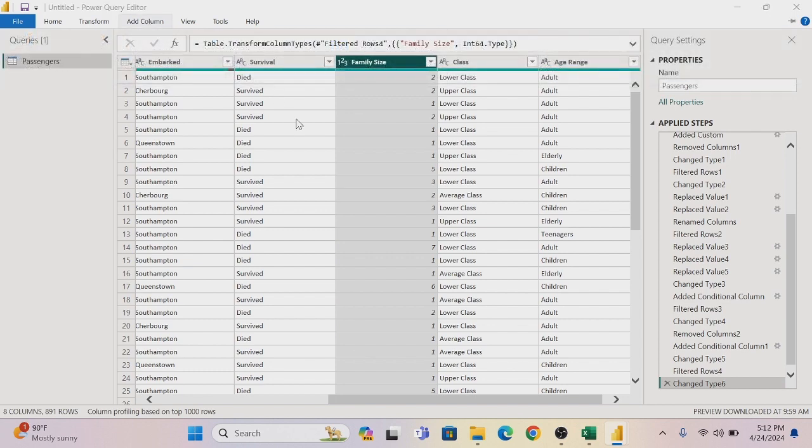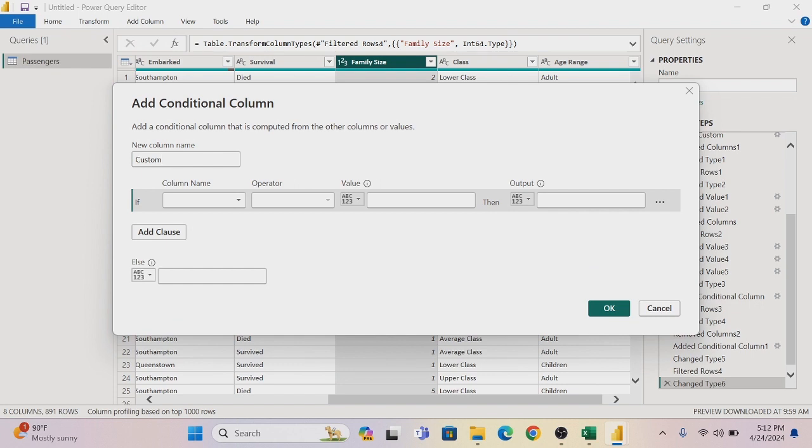Okay, so you can do that now. Conditional column, and we'll be naming this family size 1. And we want to say if family size is less than or equal to 3, then what's the output? Small family. Let's add a clause.